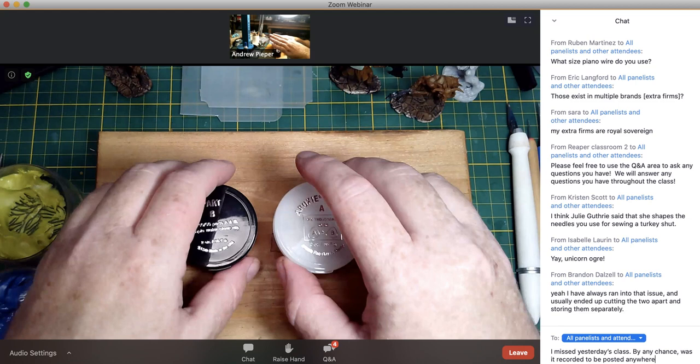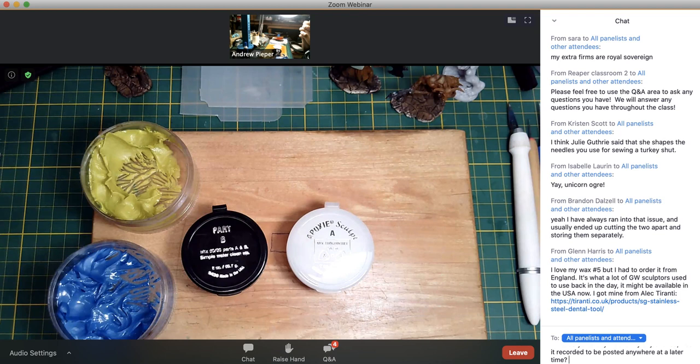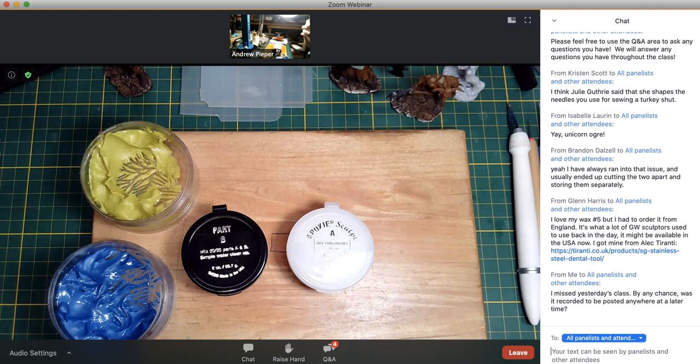You can't file it, you can't sand it. You can cut it, and you can scrape it, but that's about it. So a lot of what we're doing in this class is done with just green stuff. But for the sanding portions of the class, you would have to use a sharp blade and scrape instead of sand, and that's just a lot more work.